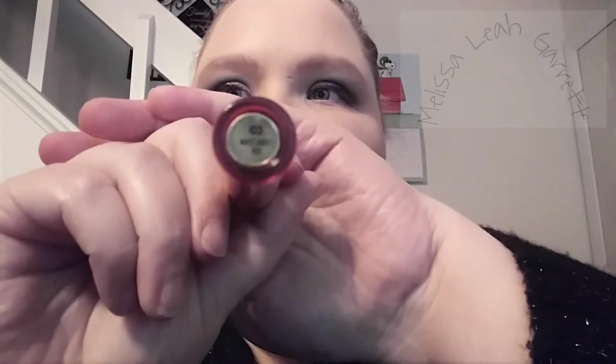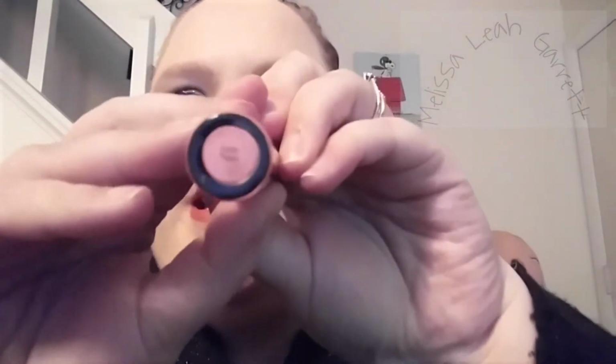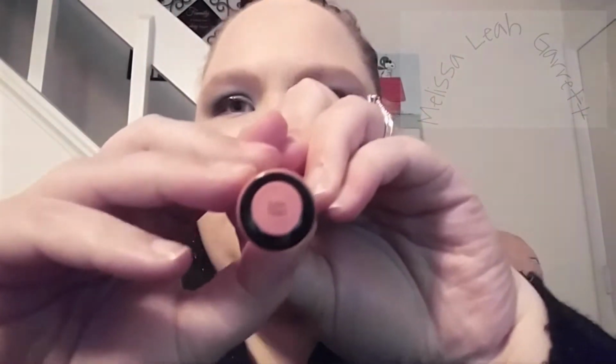Okay. And my lip color is courtesy of the Milani Amore Metallics Lip Creams in Matte About You. And I also put a layer of Soap and Glory Sexy Mother Pucker in Super Peach. Super peach, super peach, it's super peachy. That was corny.